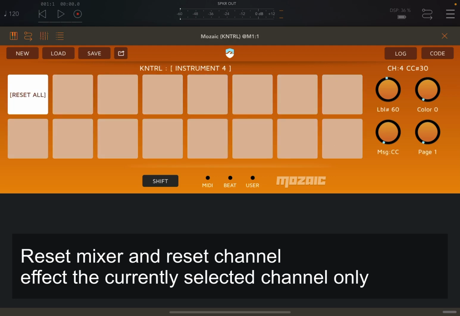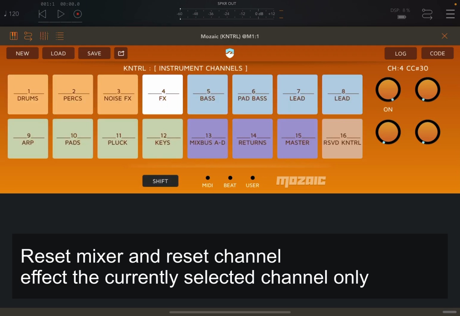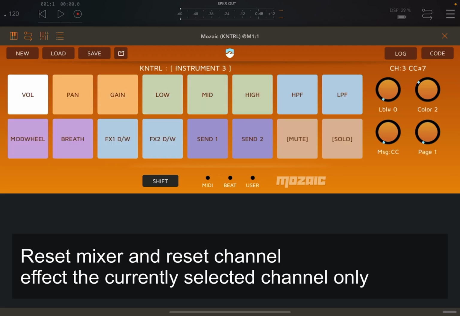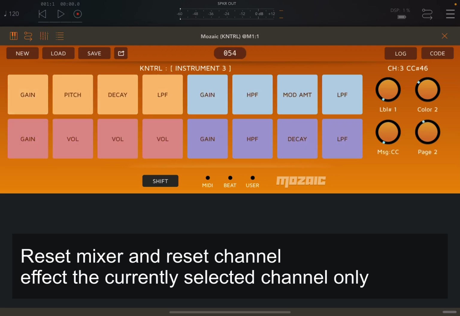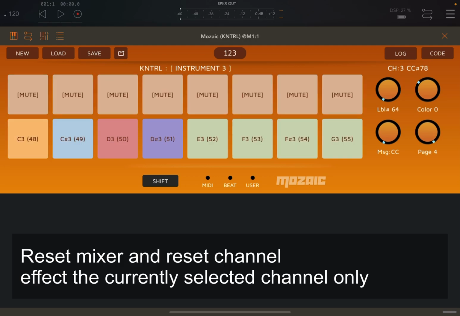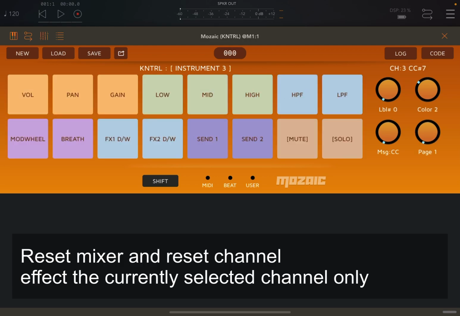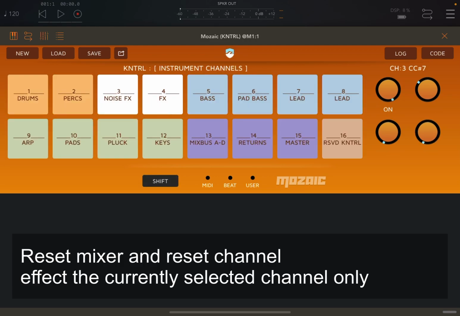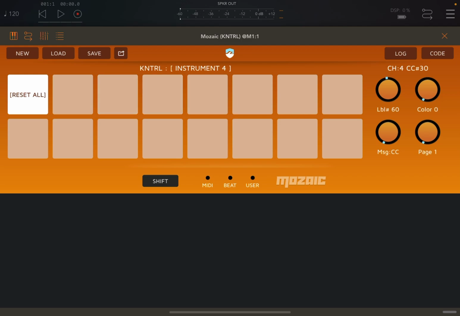And reset all will also reset all of your instrument values. So all the default values that you have set for these instrument pages will get reset by hitting that button. So there's lots of buttons in here that do different things, not just sending CCs.